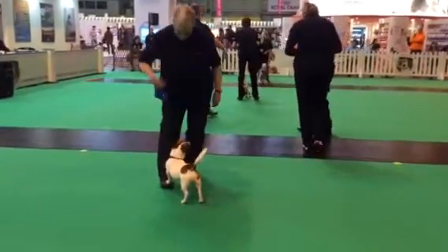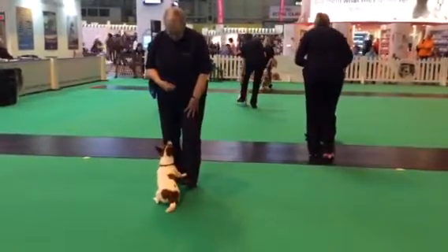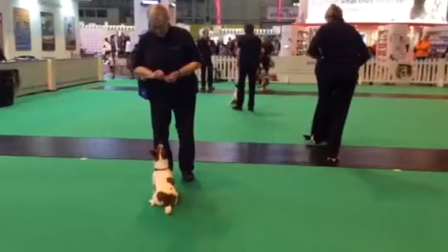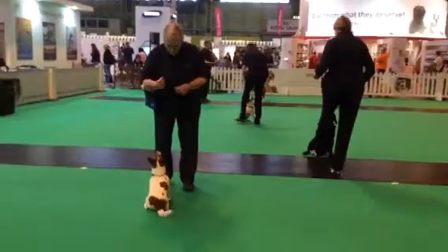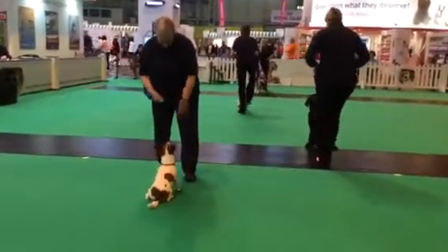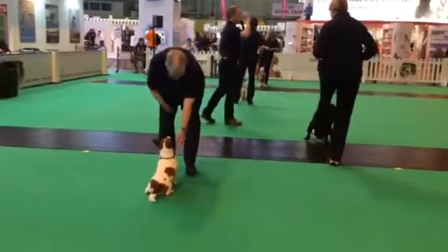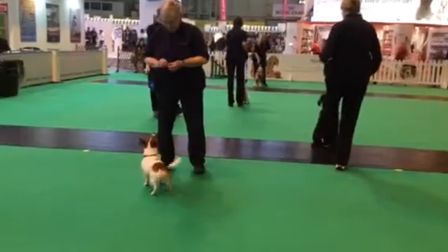We've got some small dogs here today and you don't want to keep bending down. So we're going to show you how to teach your dogs to foot target. The handler starts with their hand relatively low — the dog goes to touch the hand but misses and touches the leg or foot. Very quickly the handler can start to stand up, which is great for small dogs. You can make more of the move by putting your foot forward. It's also a really good move for larger dogs — if the dog is really reaching forward to the handler's foot it looks very elegant.